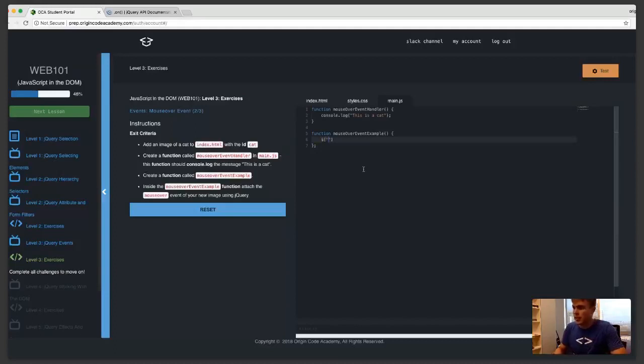We will select our image. Since it's the only image, we could probably select image, but we'll use the ID of cat. And we'll select the mouseover method from jQuery. And we can just pass it our mouseover event handler.